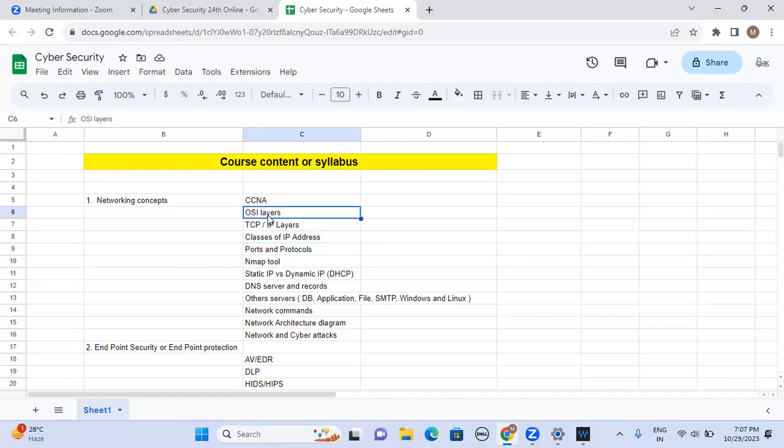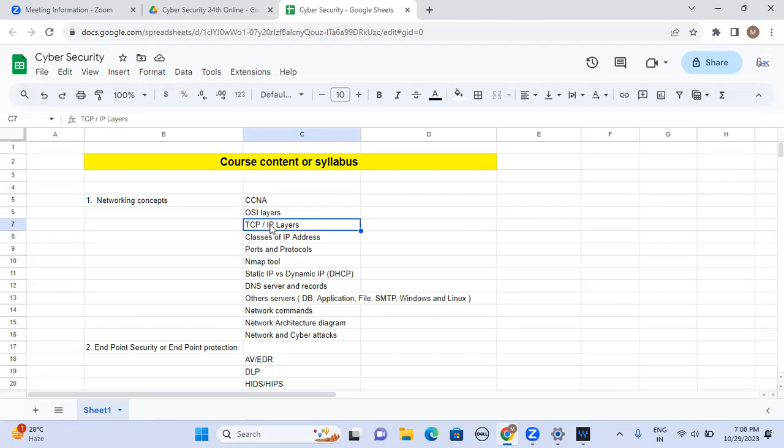So the first topic in the networking concepts is OSI layers, Open Systems Interconnection. Why will we use these OSI layers? For end-to-end communication or peer-to-peer communication. For example, what is meant by end-to-end communication? If you want to access any website or any application, that is end-to-end communication. Similarly, withdrawing money from an ATM machine is also an example of end-to-end communication. Sending an email to another user is also end-to-end communication, and so on. So basically, we use OSI layers for peer-to-peer or end-to-end communication, mainly for communication purposes. That is the first topic we are going to discuss.